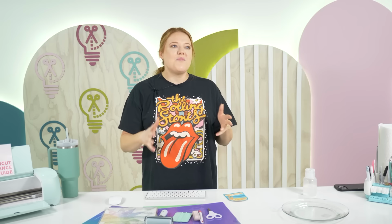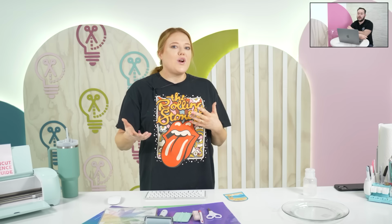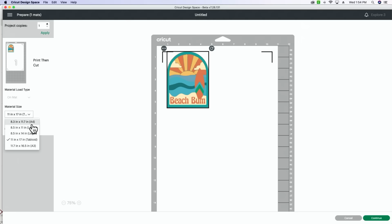Now, there is sublimation paper. This is great for people who sublimate, because before you couldn't do this. Oh my gosh, this changes my sublimation game. Before, we had a workaround and we could do it, but you couldn't do it nearly as easy. So anyways, we're going to stick with 8.5 by 11.